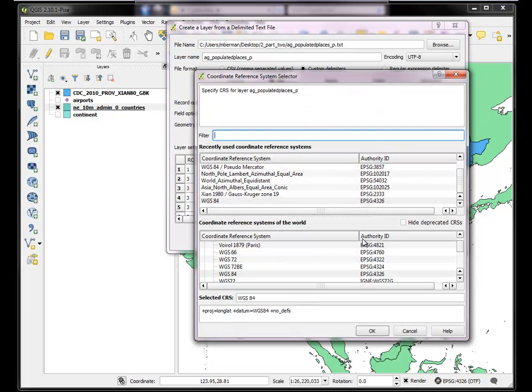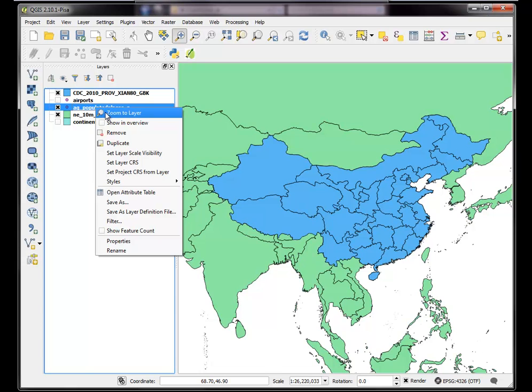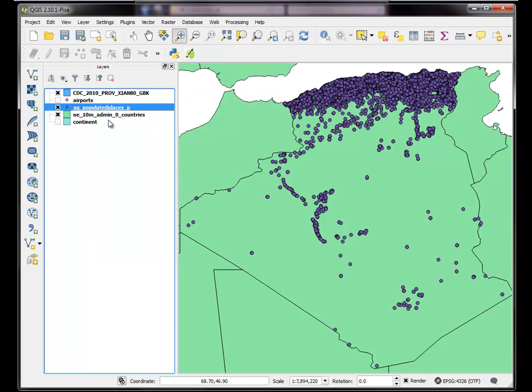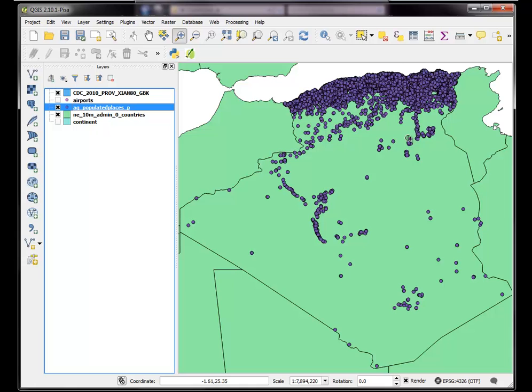Let's go ahead and say OK, and make sure that we're using the ordinary WGS84. You can bring coordinates in from a text file in any projection you want, as long as you know what they are. But it's a safe bet that a lot of them are going to be in WGS84 lat long. Now I tried to bring it in. Let's try to zoom in and see where it is. Okay, that was Algeria. So I had downloaded the populated places of Algeria, open my attribute table, and there's 12,000 of those places. And you can see where they're concentrated. And that's basically how I brought a CSV file in.